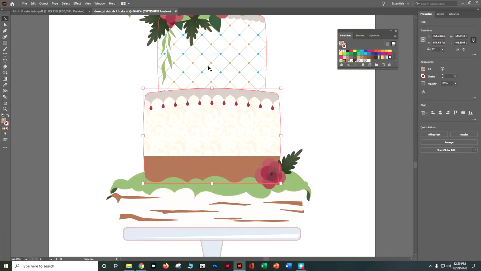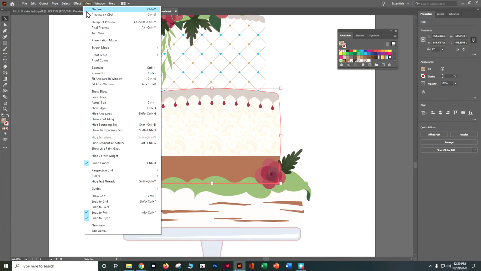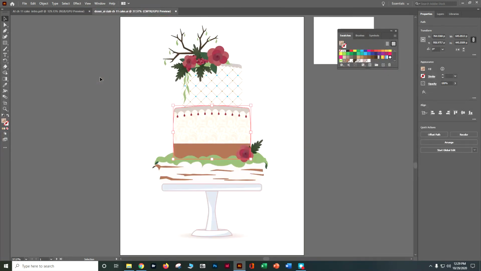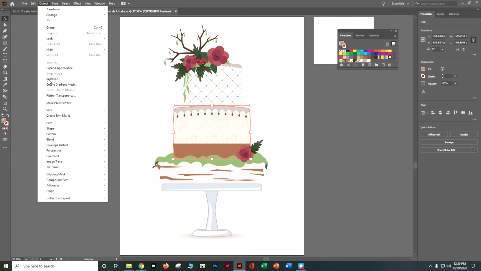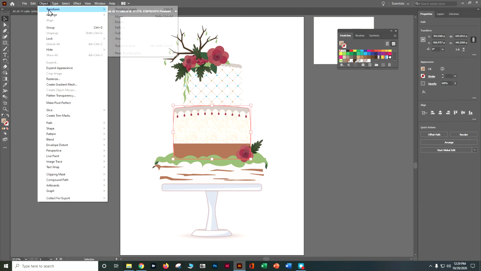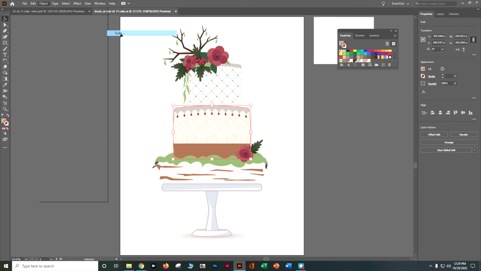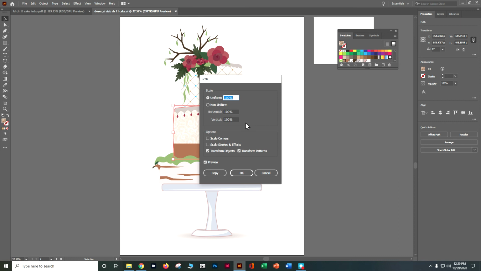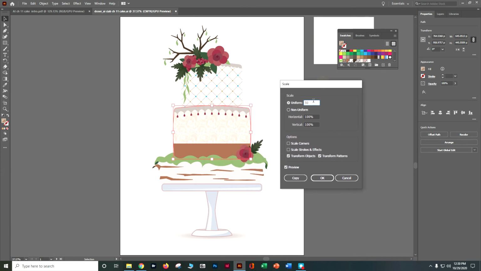My pattern's a little bit big for the rest of the scale of my cake. So I'm going to do a View, Fit Artboard in Window. Then I'm going to go to Object, Transform, right at the very top, and choose Transform, Scale. I want to make it a uniform scale, but take it to 50%, so smaller than it is now.